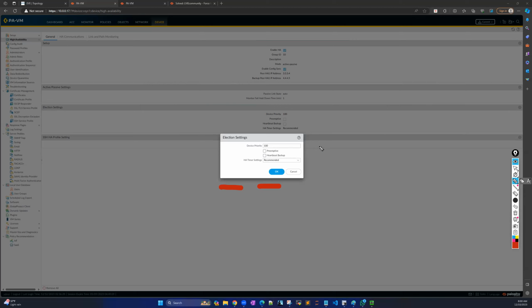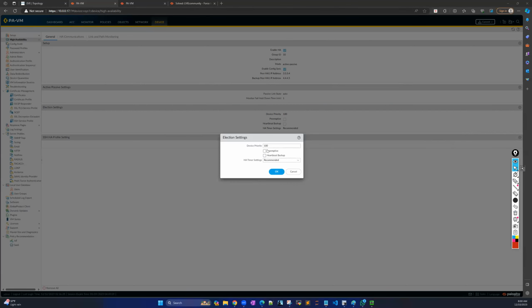So the lower metric assumes the role of active, while the higher metric assumes the role of passive. In Fortinet, the higher metric takes the active, and the lower metric takes passive. It is opposite of Palo. So you can just take note of that.